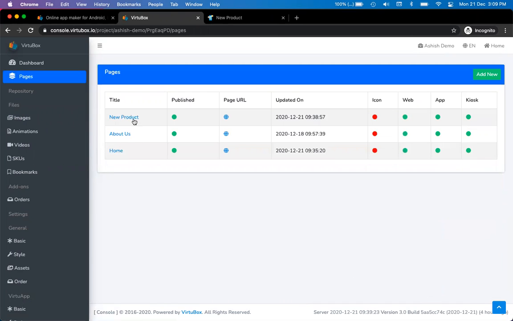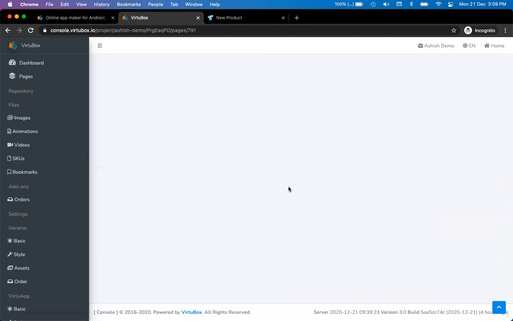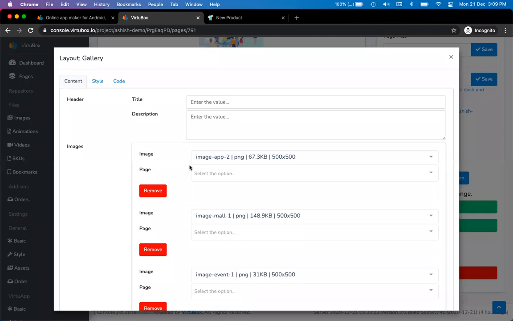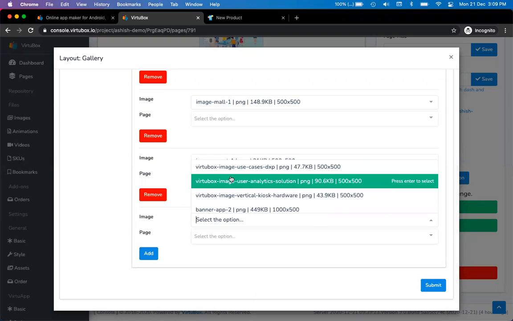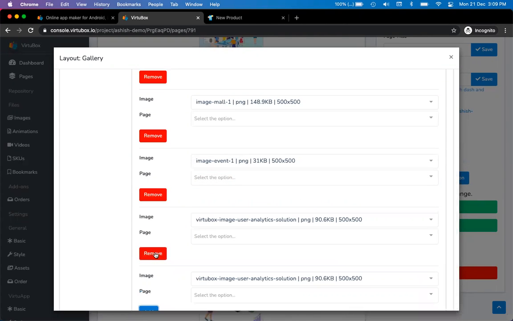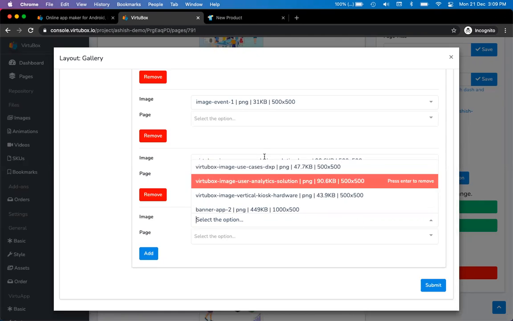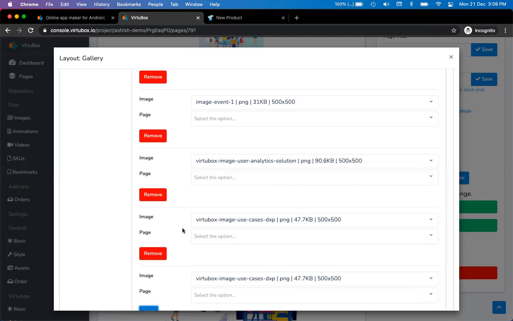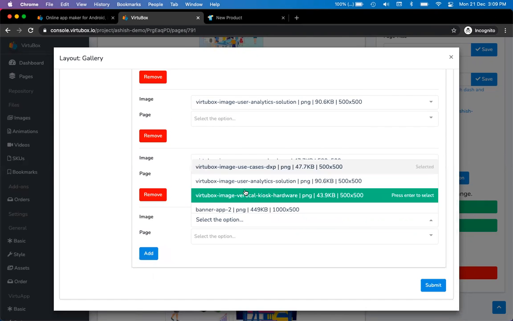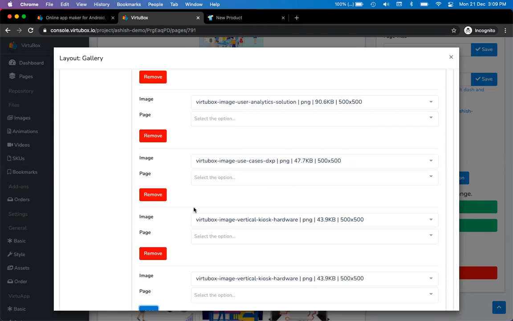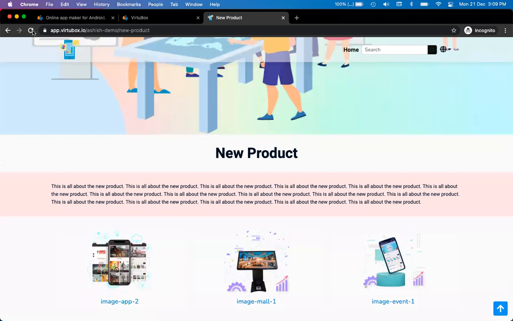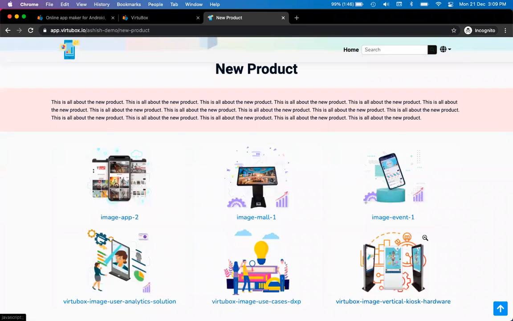All right, I'm just doing the refresh. And 3 is not enough probably to describe the product. I will add a few more images. And these are the 500 by 500 pixel images I have added. If you see, the name of the image is the same as the file name I used to upload. As of now, we don't have a way to rename this, but in future we'll add that option also, so that you can rename the images if you want for your better understanding. Okay, now there are 6 images. This looks good.